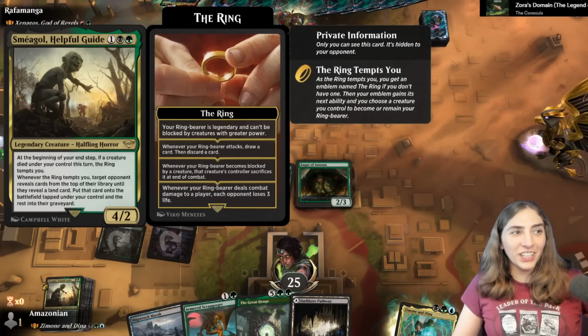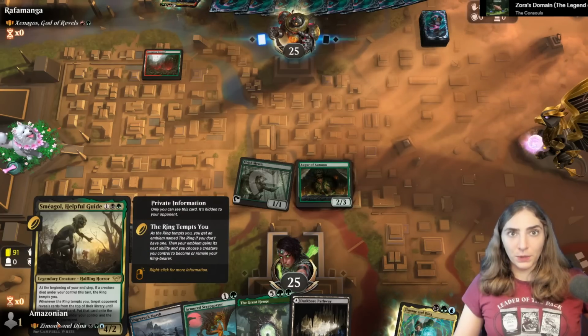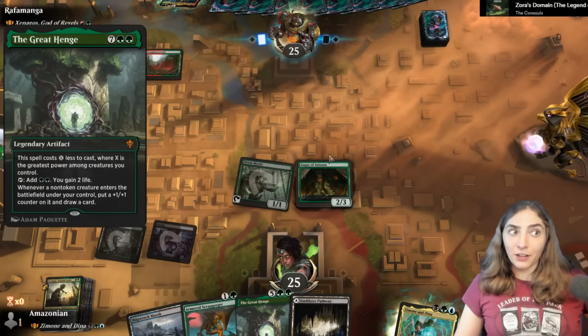Oh, you're so cute! In this chat, we love and appreciate Smeagol. We also love that Smeagol has a nice 4 power for getting at that Great Henge a little faster.